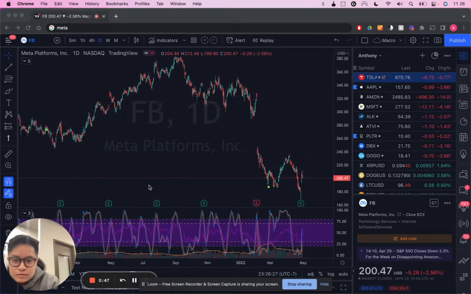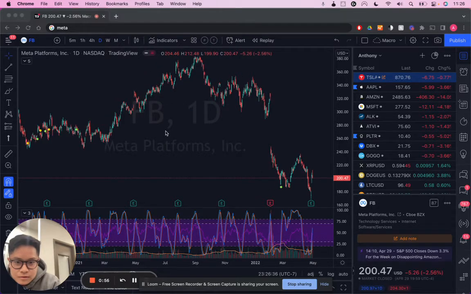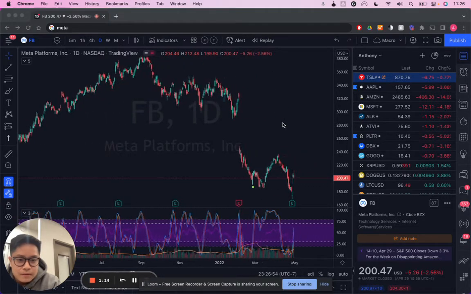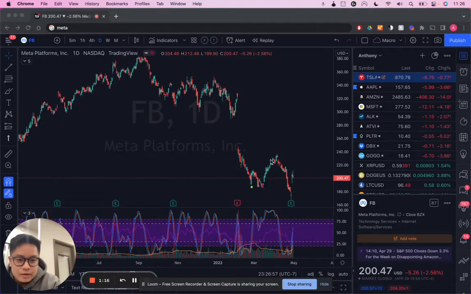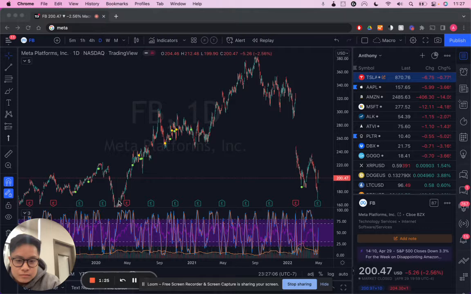Facebook had a little run up until September or October, and then it peaked, and then it started going downwards, getting a little bit choppy, all the way through like February 2022, and then it gapped down, probably after some type of event, and then gapped down, got back up a little, but then started to sell off a little bit more. It's been the lowest it's been since COVID hit.